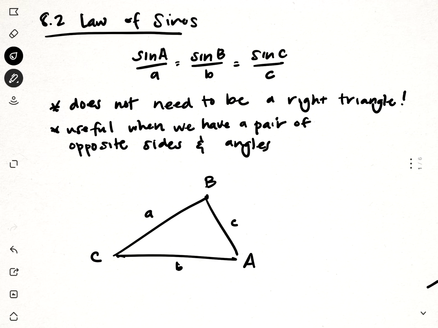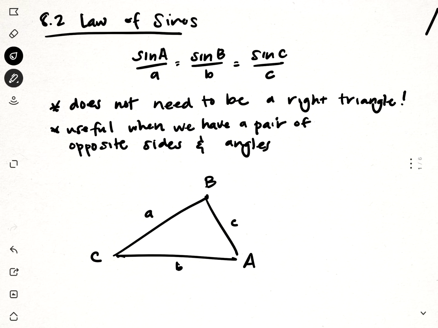Also, law of sines versus law of cosines. The law of sines is useful if we have a pair of opposite sides and angles. As you'll see, for the most part, law of sines is pretty straightforward. The examples at the end get a little bit complicated. We're not going to worry about those too much, but I did want to visit with them just to make sure that you understand that law of sines is not always applicable or not always the best way to do it, because we get cases where we have different solutions.